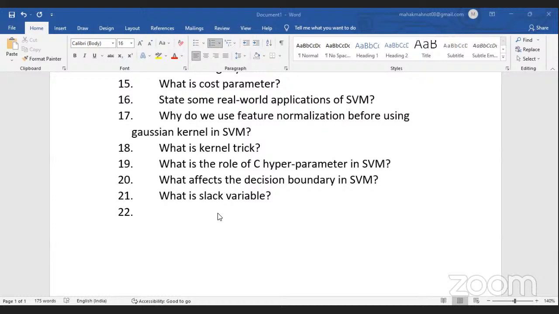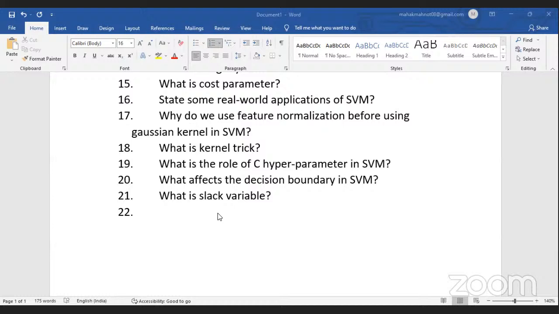For each sample, we need to introduce a slack variable. It measures how much any particular instance is allowed to violate the margin. What is the function of the slack variable? It measures how much any particular instance is allowed to violate the margin.